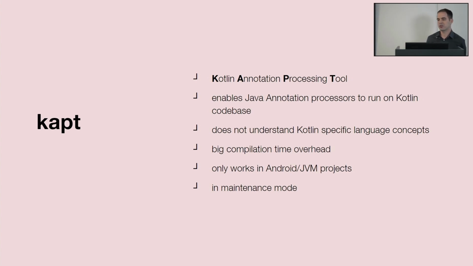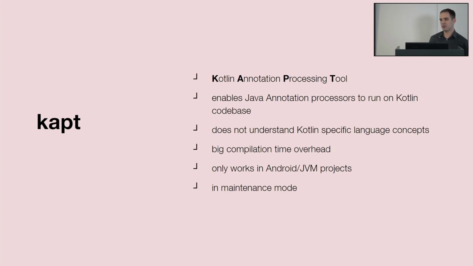First and foremost, it doesn't understand Kotlin specific language concepts because it is a Java-based tool. It doesn't know about any Kotlin specific enhanced features like extension functions and the receiver of an extension function, or nullability, to mention a few examples. Also, it has a big compilation time overhead.